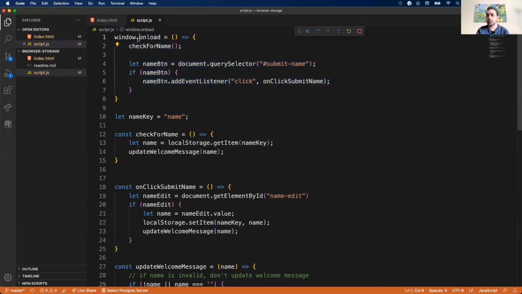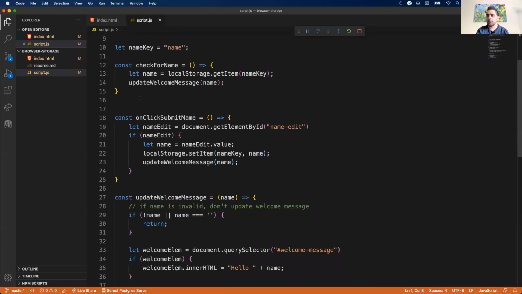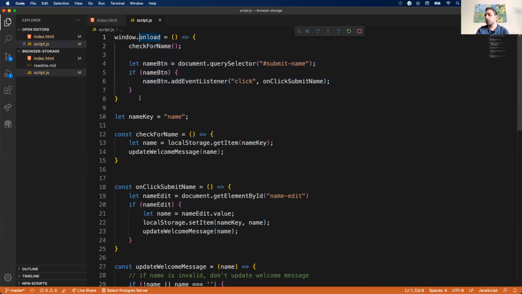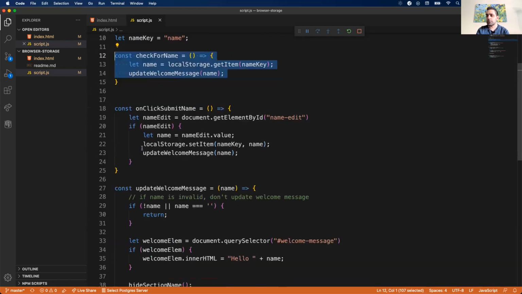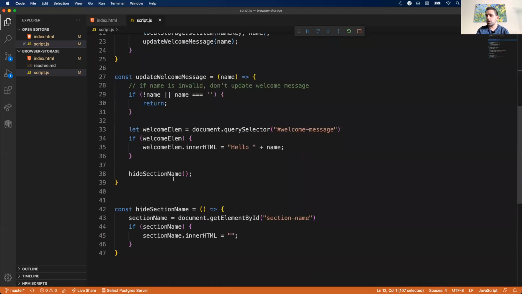There might be other window methods that get triggered ahead of time, in case you want to do something before the page loads. There might be a method for that. Otherwise, it's good to break out your logic into functions. And yeah, any questions with browser storage or anything I did, connecting JS to HTML? Any questions out there? Love to answer anything.